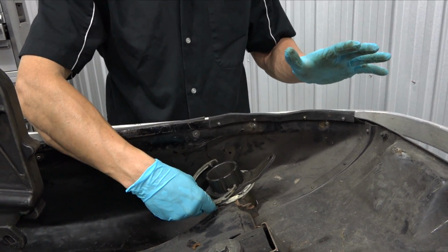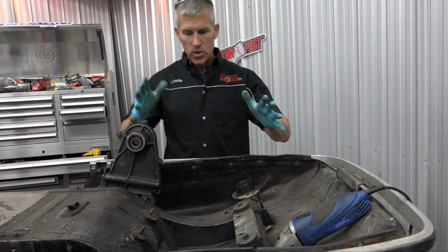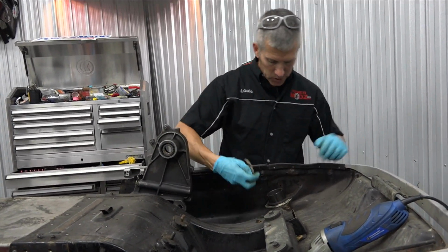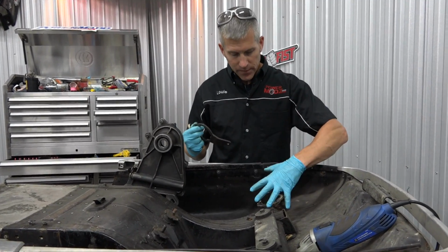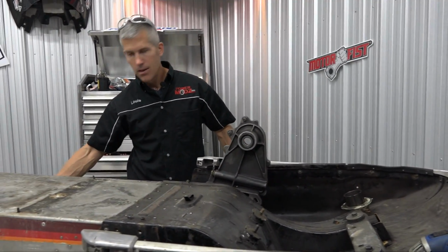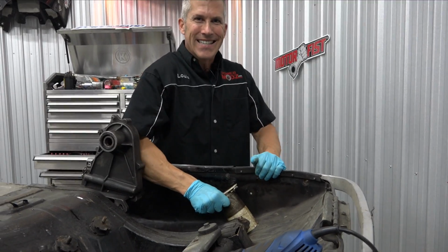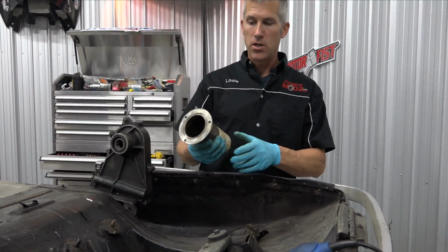So those are my thoughts at this point, but things change. I do know that once that 540 is in here, everything gets really tight, and I want to sit up more forward on this sled. So we're going to tack these into place right now, put the front suspension in, and then we're going to try to get to the rear suspension today as well. I'm not promising anything because it's a little tricky to do this kind of stuff. It's kind of tight, and that's the way I wanted it, because it's easier to weld and keep in place.